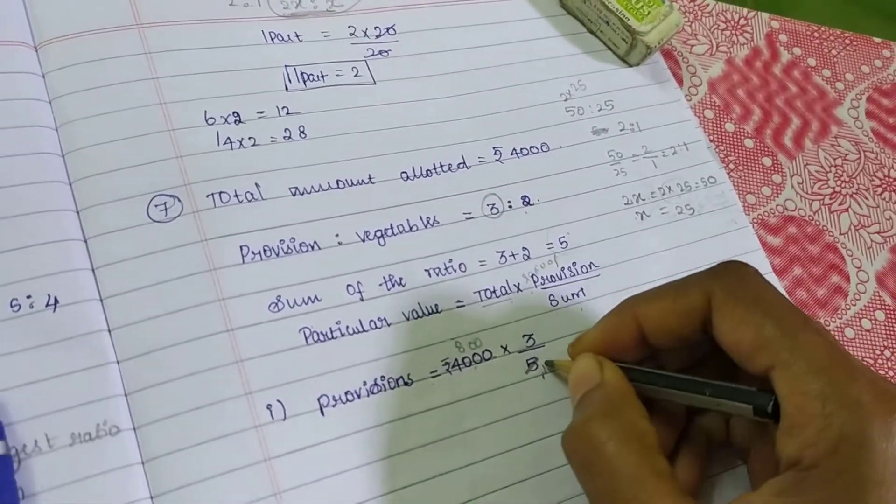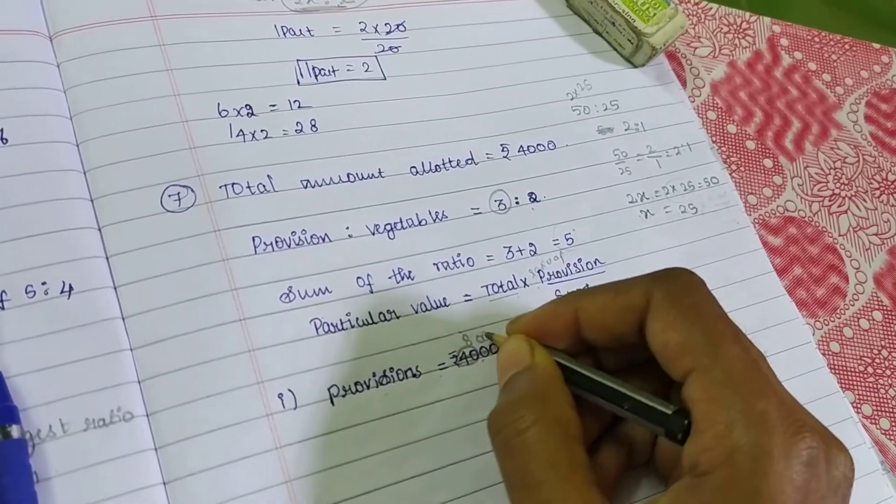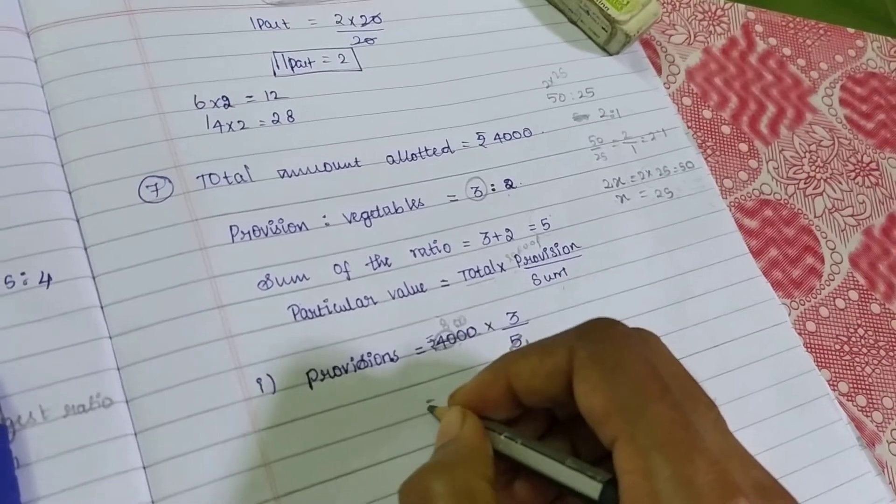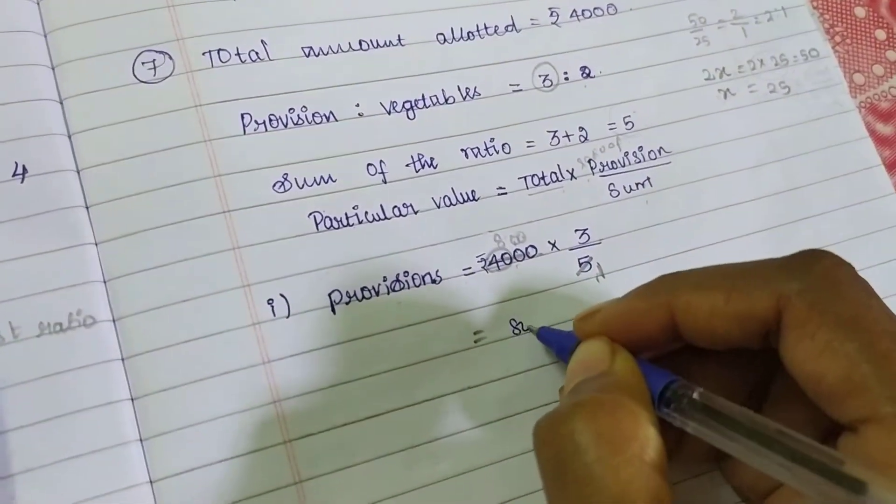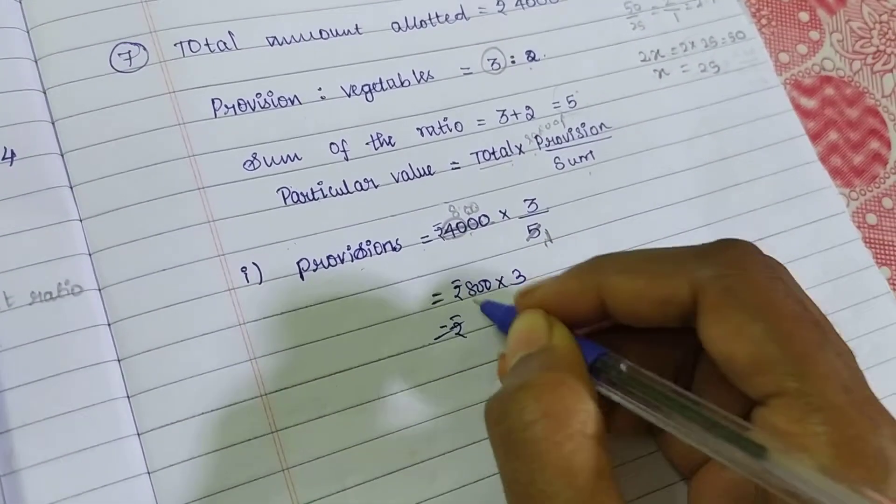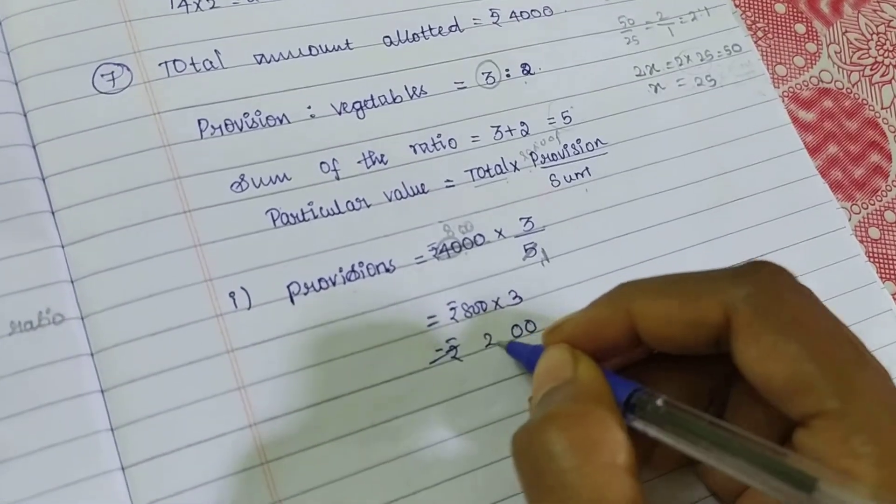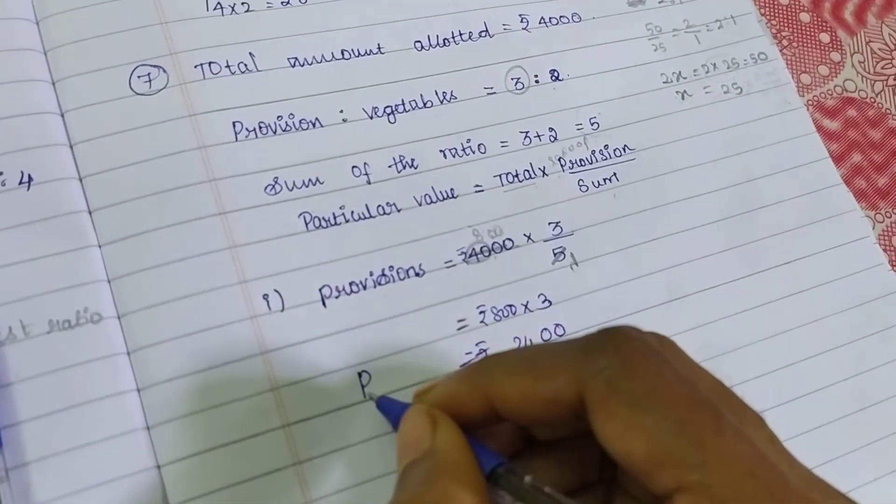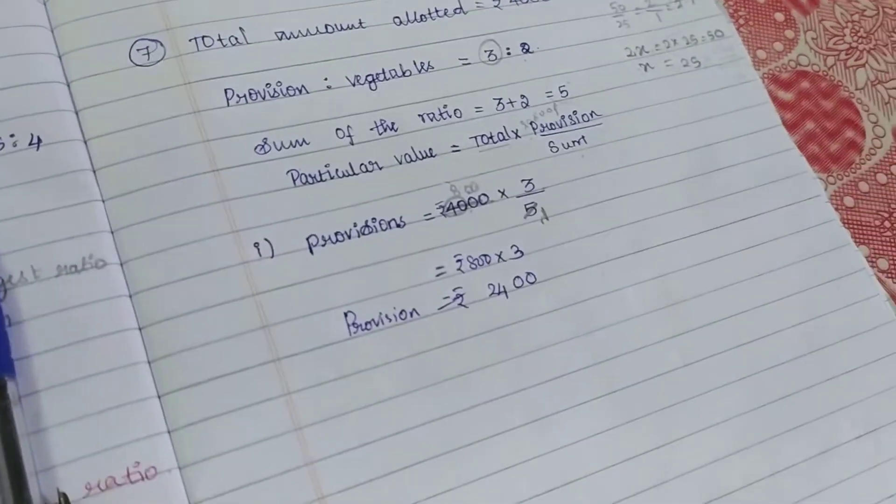So in 5 table, 63 for canceling, 40 for 8 times. So what is my balance I am having is 800 into 3 rupees. So I can multiply and tell what is the amount: 0, 0, 3, 8 times 3 is 24. So provision alone, how much they spend, 2400.